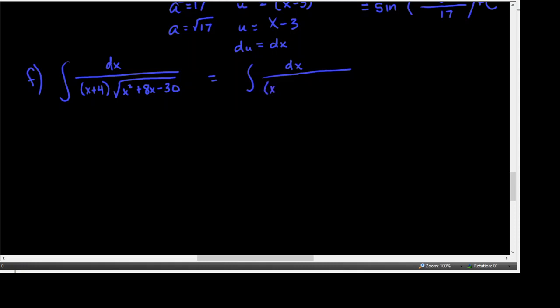Now, it's possible that it won't work, so don't think that every one of these turns out to be a pretty problem. The textbook tends to make them kind of nice, but watch out. Sometimes they throw one at you that you can't do, like that C problem above. Okay, so I need to complete the square on x squared plus 8x. The coefficient of x squared was already 1, so I didn't have to mess with that. Half of 8 is 4. 4 squared is 16. So I'm going to add 16 to complete the square.